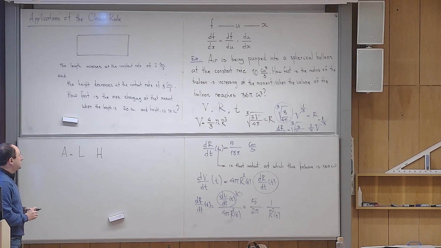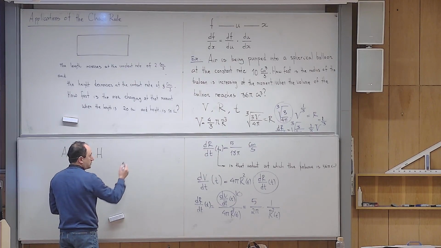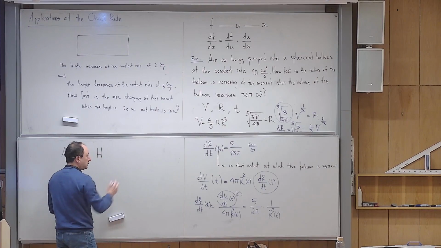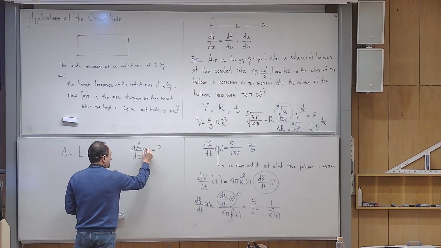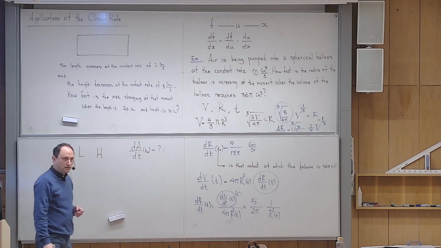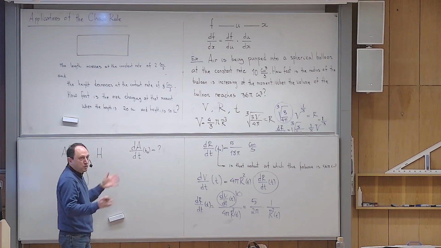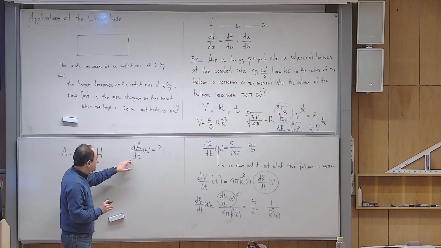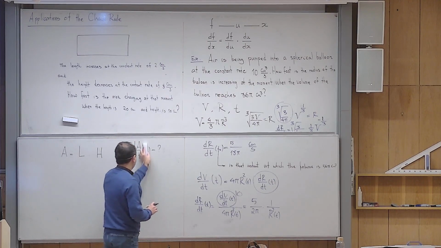How fast, again, means the rate with respect to time, yes? So this means that what is wanted? If I want to write something in mathematical language, dA/dt is wanted. To be honest, this is not the exact story. The exact story is I should write t-naught, something there, because I am not interested in the rate at which the area is changing at all possible times. I am interested at that moment when I have this information, okay? But this is always implicit, so I don't need to write it down.